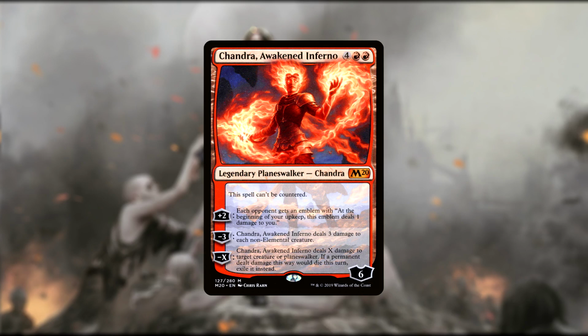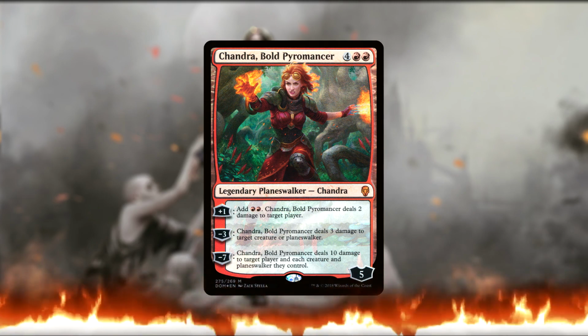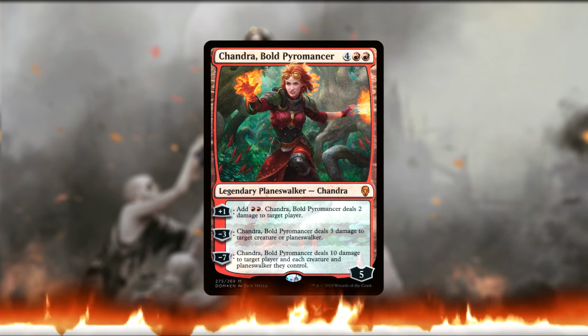Bold Pyromancer is 4 red for 5 loyalty and can either add red to our mana pool and hit a player for 2, deal 3 damage to any creature or planeswalker, or ultimate to deal 10 damage to target player as well as each creature and planeswalker they control. Are you seeing a theme here? Chandra likes to burn things. It won't be ending anytime soon.